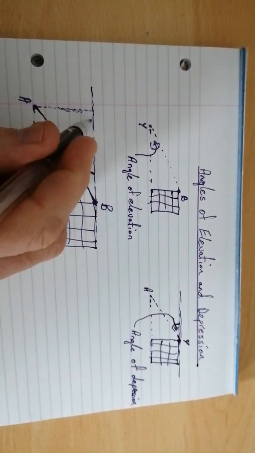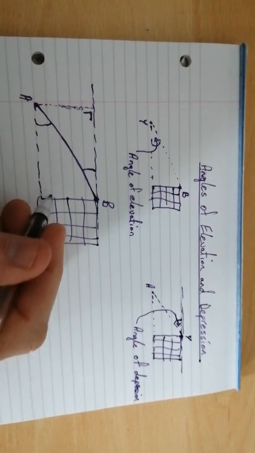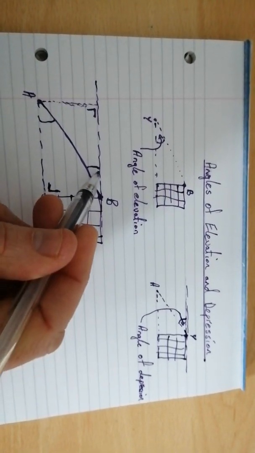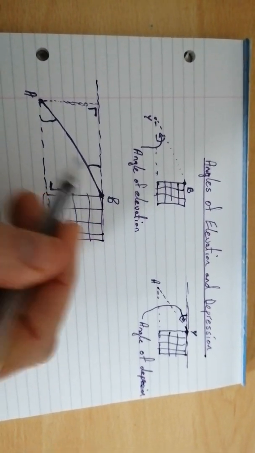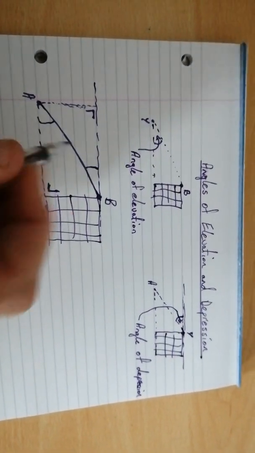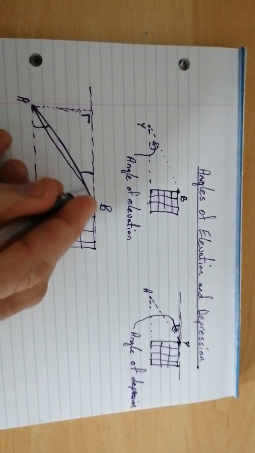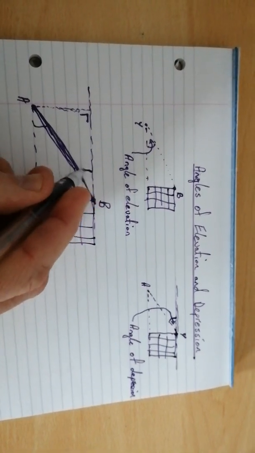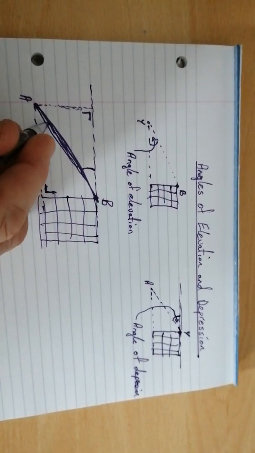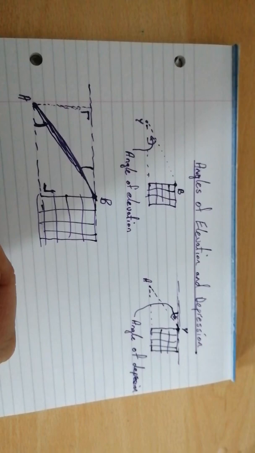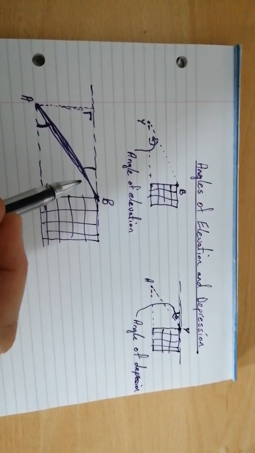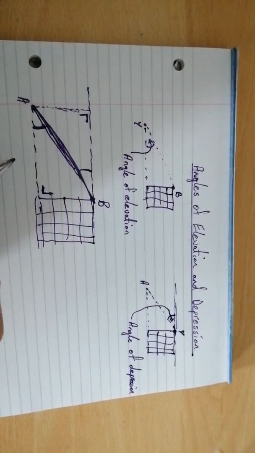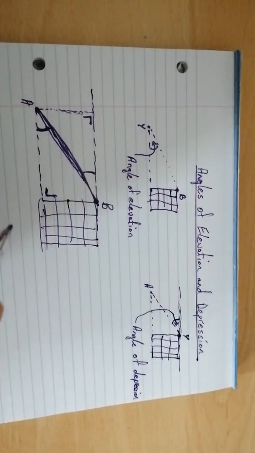Now, if these are identical triangles, then this is the right angle in this triangle, this is the right angle in this triangle. We can see this small acute angle here is the same as this small acute angle here. Now, my diagonal wasn't very straight, unfortunately, so it makes my drawing poor. But this small acute angle here is equal in size to this small acute angle here. So we can see every time that the angle of elevation is going to be equal in size to the angle of depression. That's one thing.